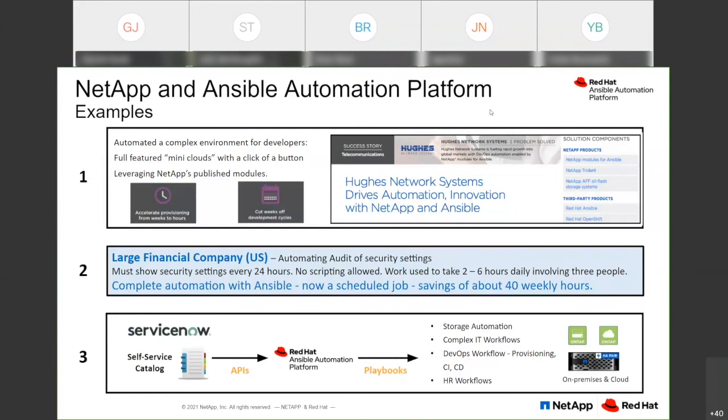And do you need a certain mount point to call it? Is there a certain standard? Does it need to be linked to a particular application? What is the underlying server that you want to choose to work with if that's the need? And all that will be information that the requester, the end user, will populate in the form within ServiceNow.